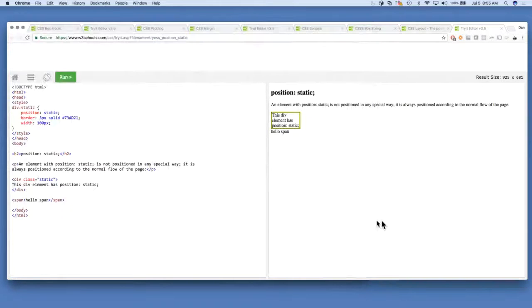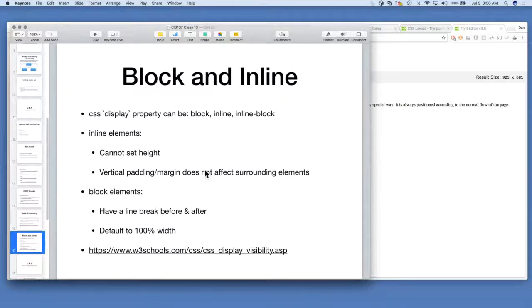So inline elements look more like this: span is an inline element. And then if we did something like strong on here, that's an inline element that makes text bold. So you can see this inline element does not have a line break before and after it. It just is within the actual text. It lines up directly with the text you have here.